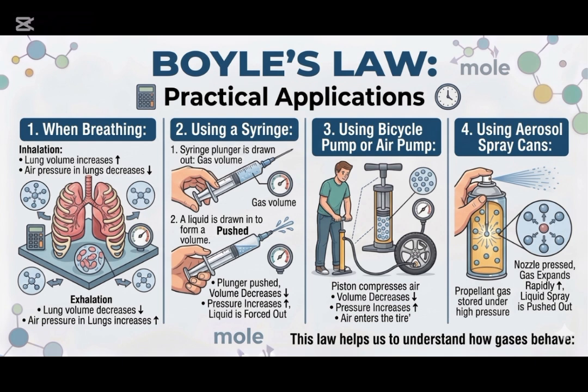Another application is using a bicycle pump or air pump. Now the piston compresses the air, volume decreases, pressure increases, then air enters the tire. Another application is using aerosol spray cans. In the spray can, gas is stored under high pressure. When the nozzle is pressed, gas expands rapidly, then the liquid spray is pushed out.